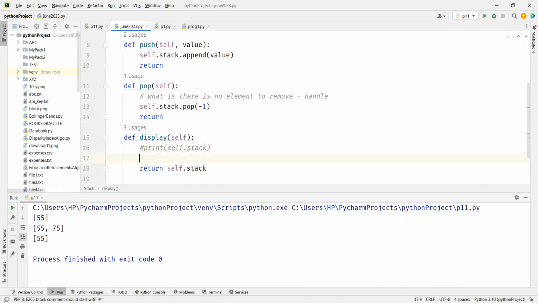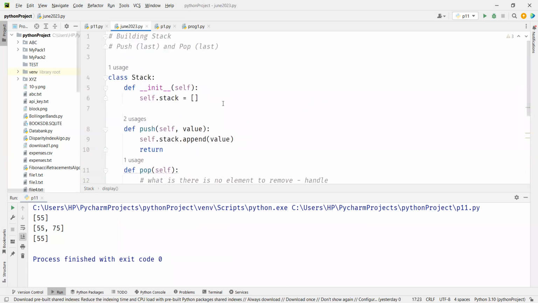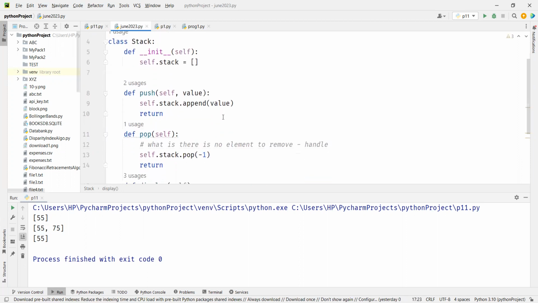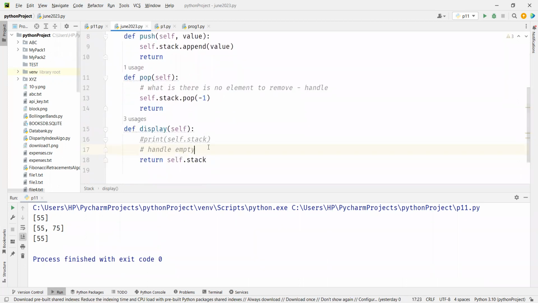Stack is listed as a list. So if self.stack is empty, like is null, then we'll just return. You can simply check the len, right? Because it's a list at the end of the day.